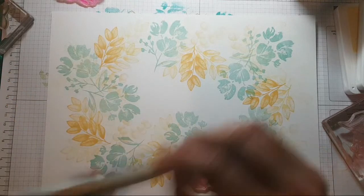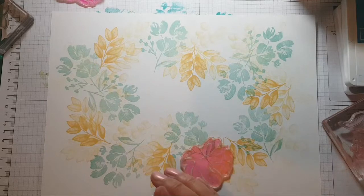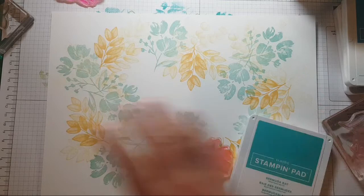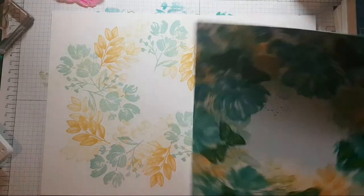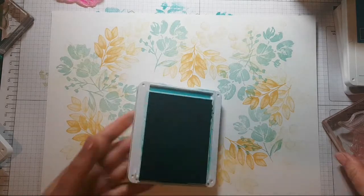Before I go, it is Terracotta Tile. I did get it right. Thanks, Sheila. All right, now hold on. Pool party. Do I want to go Bermuda Bay? What do you think? Should I go Coastal Cabana or Bermuda Bay for... What did I use here? No, I think I want to go a bit more bold. So I'm going to go Bermuda Bay for this one.